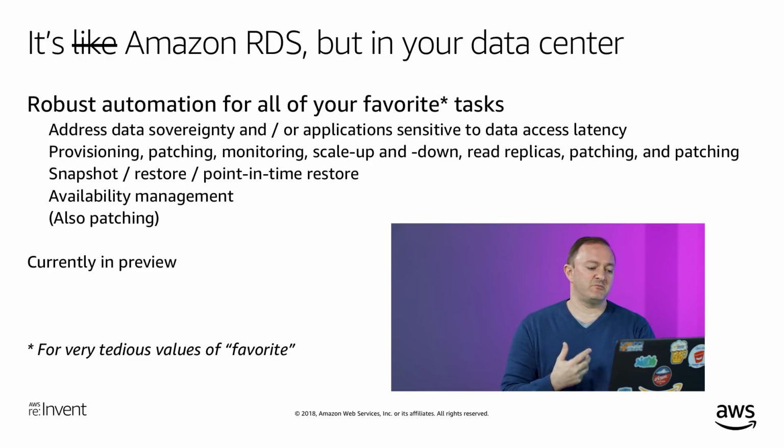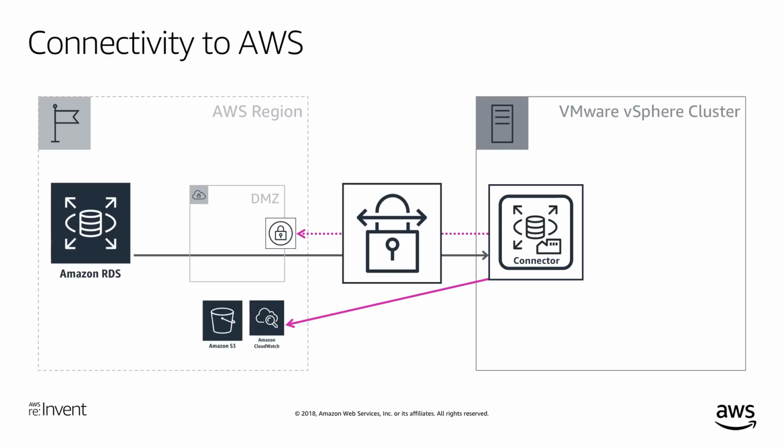So all of the provisioning, patching, monitoring, scale up, scale down, and patching, which is a big plus for a lot of customers, is taken care of in the same manner that RDS is in the cloud as RDS on VMware. And I'll talk about snapshotting, restore, point in time, and availability management as well. It's currently in preview.